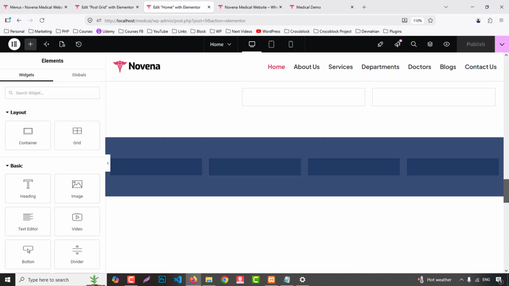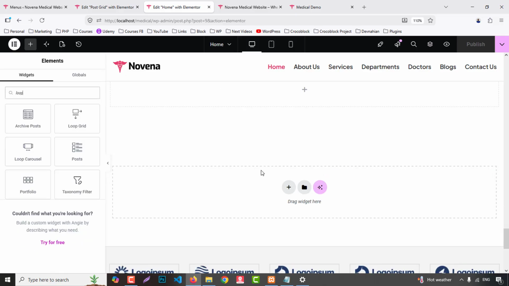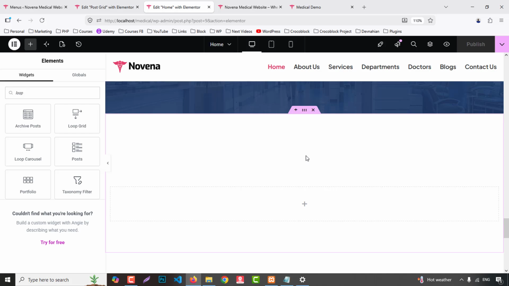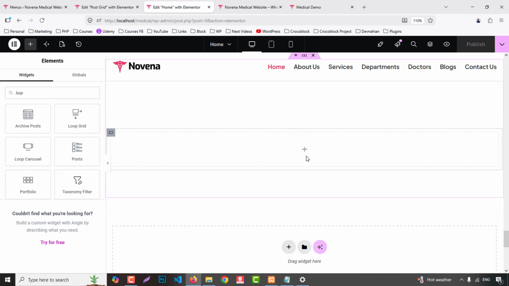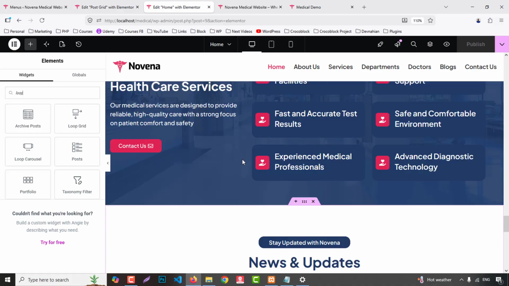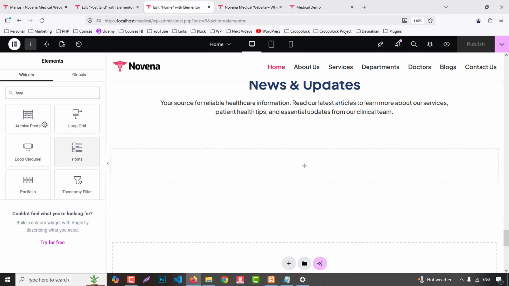So at the bottom, from here we can search for loop. So here just here our loop grid. Yes.